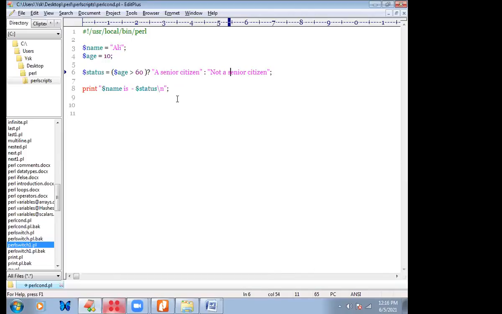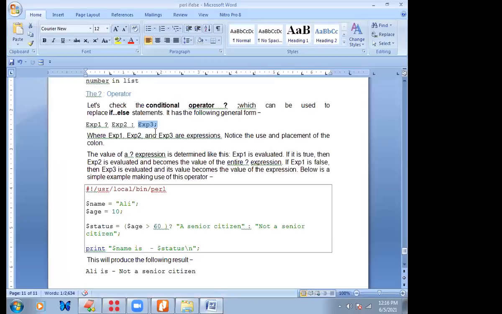So this is how to create your conditional operator in your conditional statements. You can call it a ternary operator in C language, so we will not mention the ternary operator here. Just need to specify one thing: conditional operator. Just try to remember this one, or otherwise this symbol, question mark colon, which is also called the conditional operator.